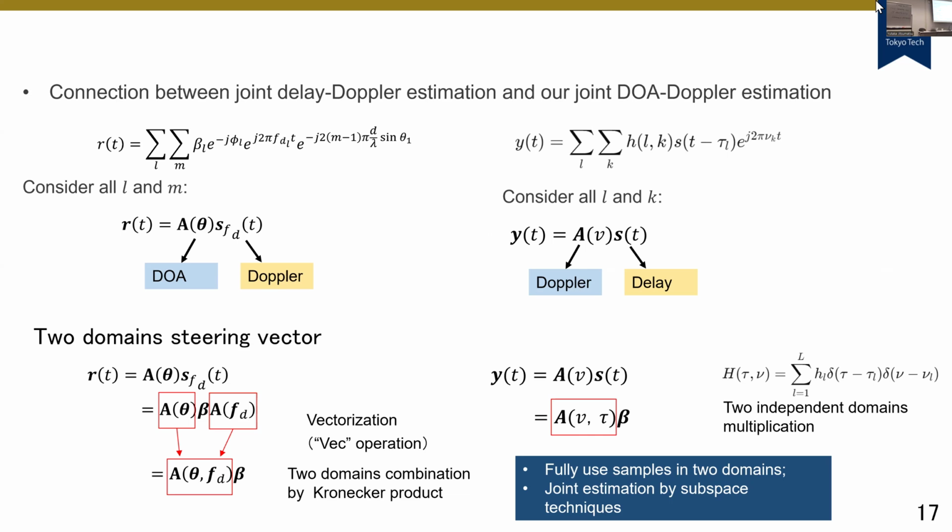Actually, this one is the conventional OTFS channel, right? It's the multiplication of the delay domain and the Doppler domain. So these are two independent domains multiplied with each other. However, here we can see that this is actually the spin vector. With the vector operation, tau and mu are not independent; they are correlated, because the two domains are combined by the Kronecker product, not simple multiplication. This is the essential difference between the conventional OTFS channel and our potential proposed technique.